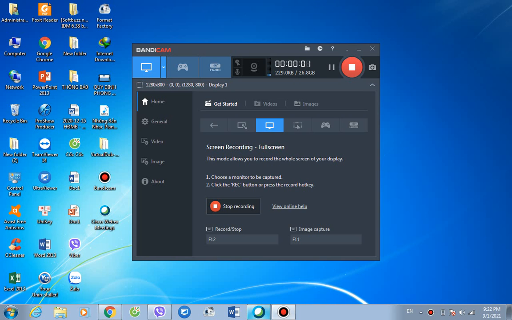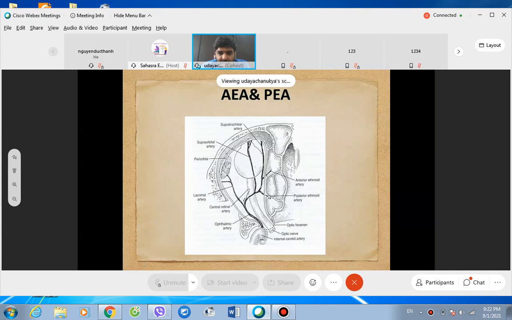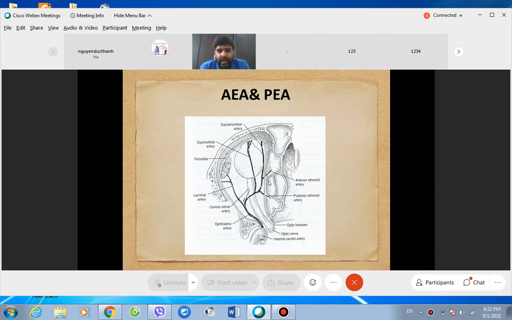and enter through the optic foramen. The posterior ethmoidal artery and the anterior ethmoidal artery are given along when they reach the skull base. The significance being these two arteries are vulnerable to damage while doing an endoscopic sinus surgery. How to identify them, what the landmarks are, and how these two arteries play a role in classifying the areas of skull base, we'll see in the later part of the presentation.